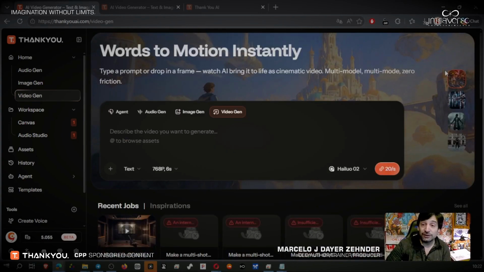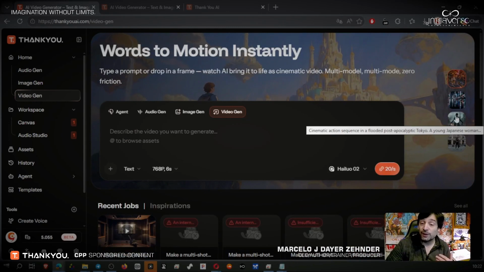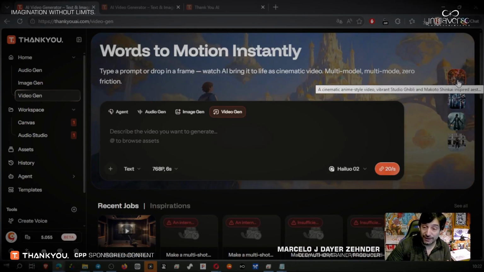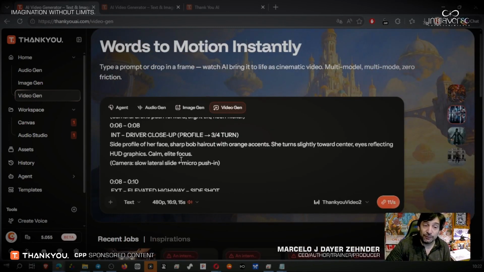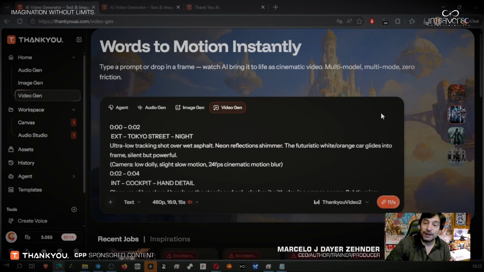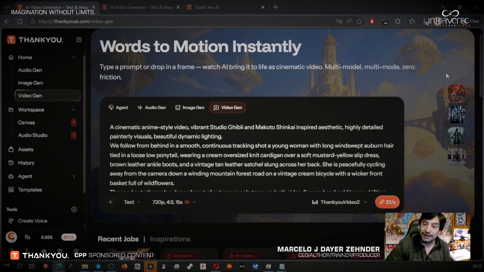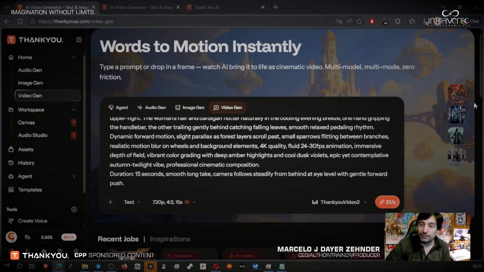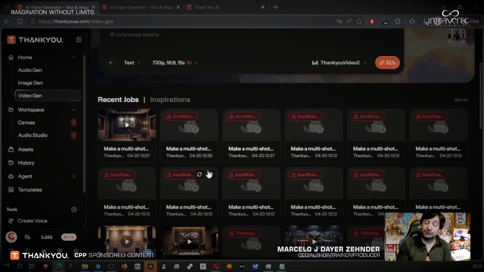On the right side of our screen, different quick prompt structures and templates have been placed. If we click here, what will appear is a script or prompt template that will let us make our video faster, if we like this, and if we were looking to do something similar to what's shown here. All the clips in this video were made in Thank You and were created during the trial period.